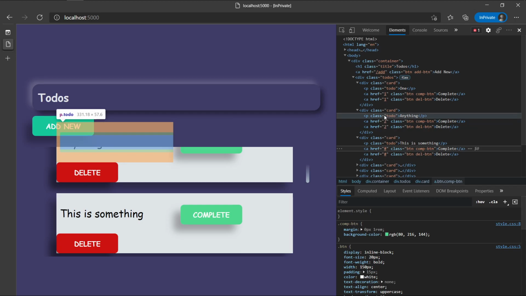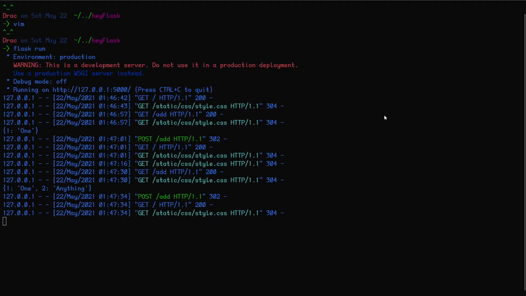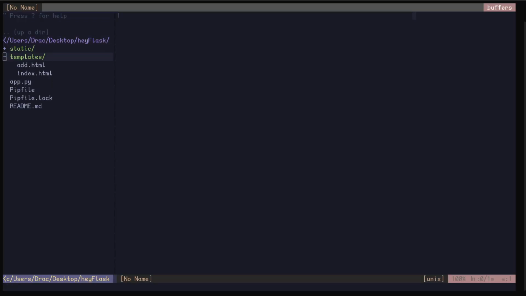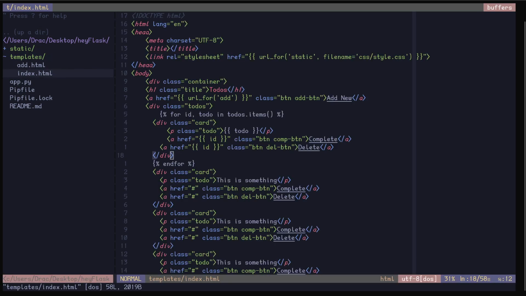Great. So now, if you want, I can delete all those extra cards from index.html.